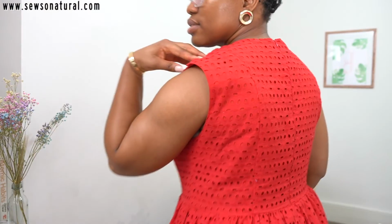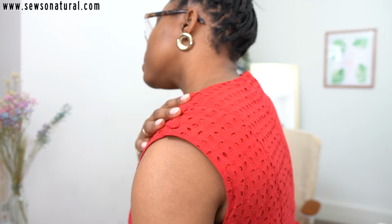Hey! So I finished making my dress. I finished it off last night. Can you tell that this bothers me? You might not tell, but it really does bother me. I'll tell you the reason why. It bothers me because I had the back bodice on top. I should have had my buttonholes on the front bodice. So this is me being transparent and open with you.